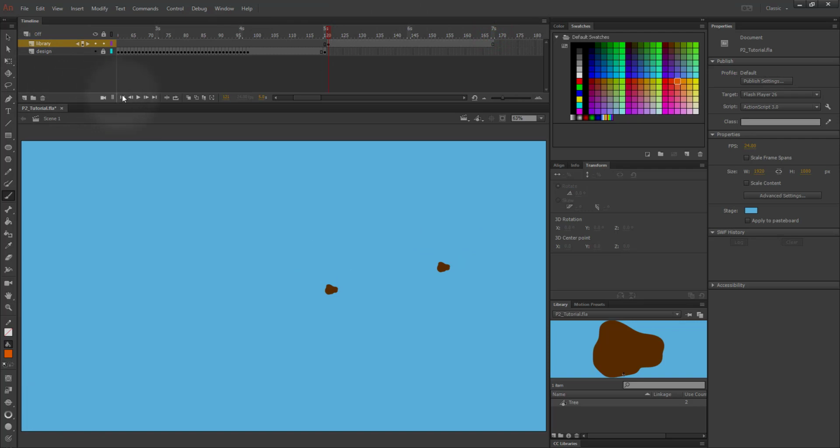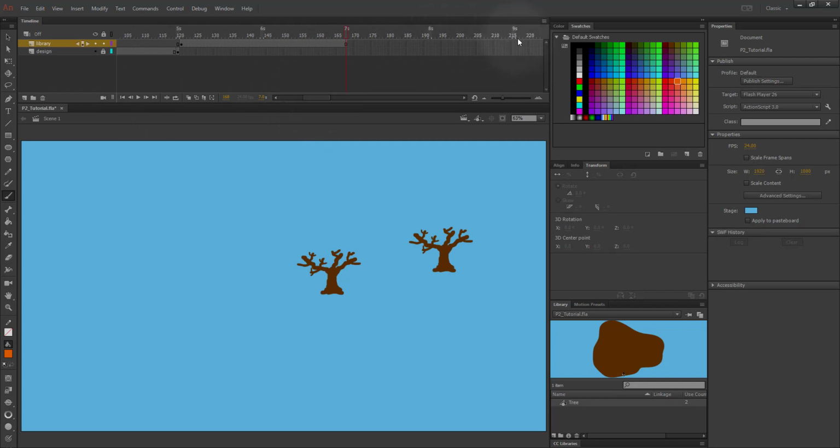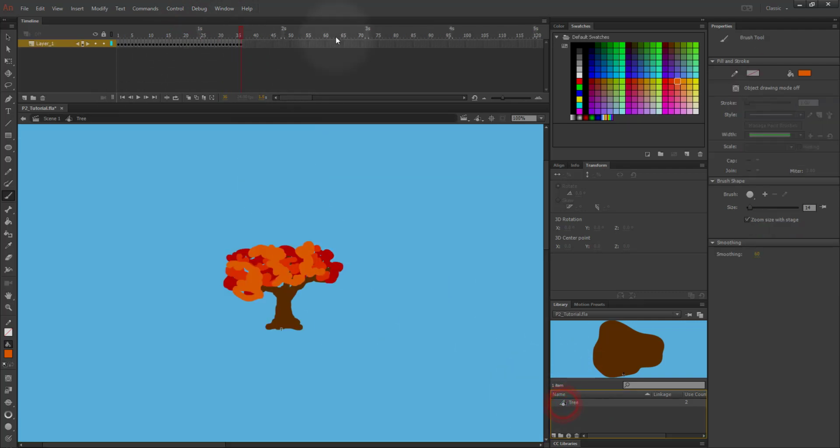So let's see, now we have that. And it will start looping again. So if I come out here to, let's go to 9, I'm gonna press F5. It'll just loop and loop and loop. So that might be what you want because it can look really cool, but you might not want it to loop. So if you don't want it to loop, we can come back and double click on the tree in the library, get back into this timeline, and we just have to make more blank frames here.